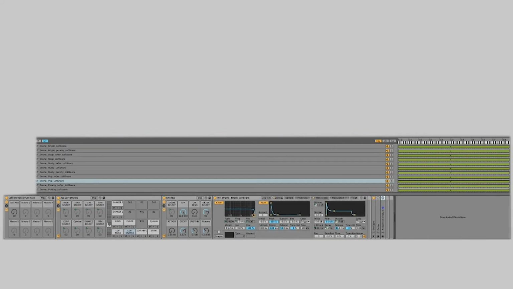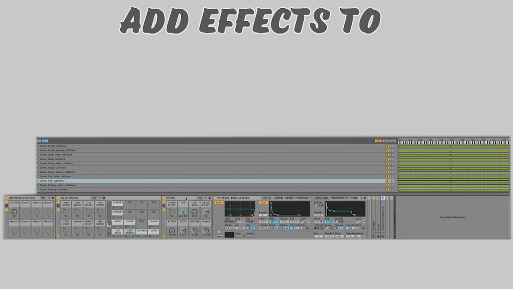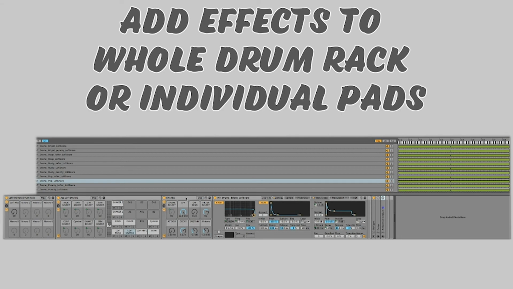Another nice little feature when utilizing the Ableton Drum Racks is that you can add effects to either the whole drum rack or individual pads.